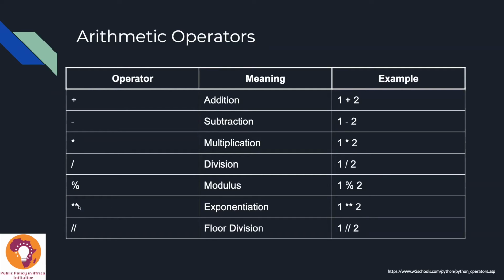Of course, you could also do something like chaining together your multiplications if you wanted, but exponentiation is going to be the faster way to do that. And then the double slash is floor division. So using floor division won't return any of the remainder. Here where I have 1 floor division 2, this is going to evaluate to 0, because 1 divided by 2 is 0.5. We floor that to the next integer, and then we get 0. So if you ever have a use case where you don't care about the decimals and you want to make sure that you end up with an integer at the end, use the floor division operator, which is the double slash.